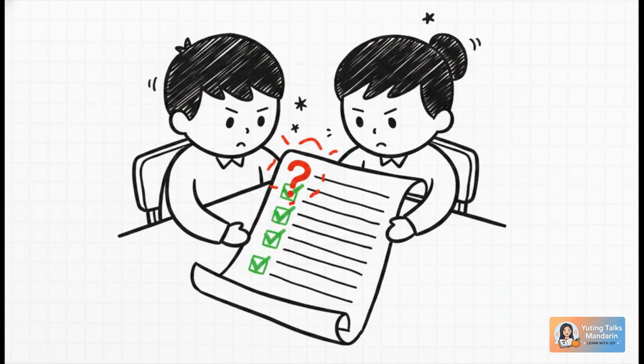Imagine two students are editing a paper together. Person A asks, 你觉得这段话这样写怎么样? What do you think about how this paragraph is written? And person B answers, 除了这个句子意思有些不清楚外，其他都不错. Which means, except for this one sentence where the meaning is a bit unclear, all the rest are quite good. Notice that partner word 都 popping up again? Everything is good, except this one confusing sentence. This one simple sentence perfectly summarizes our first grammar point. When you need to make an exception, use 除了 with 都.